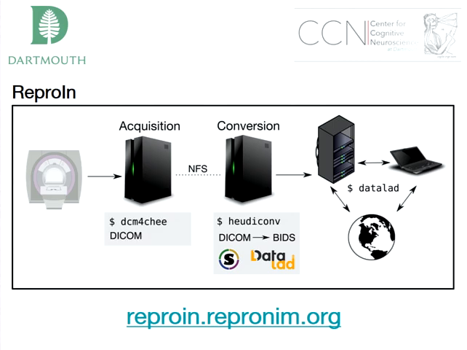And then once the conversion has happened, the users can just use DataLad to pull the data from the server. And the really cool thing about using DataLad is that you can be very selective on which data you want to get. So let's say that you want to run FreeSurfer recon-all, you can just get only the anatomicals so that it makes it much more efficient.